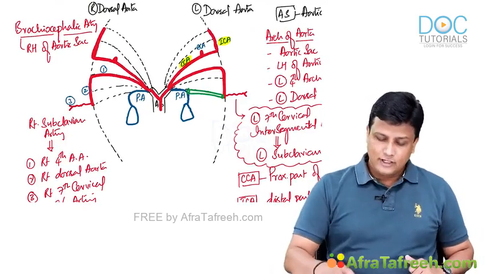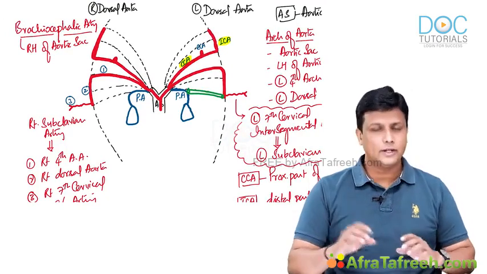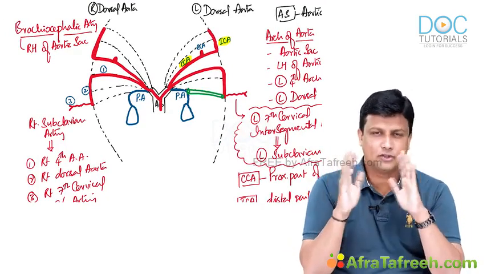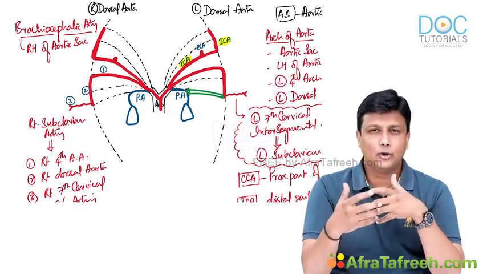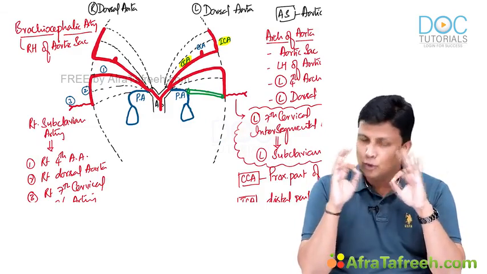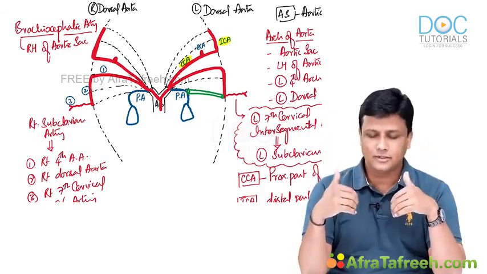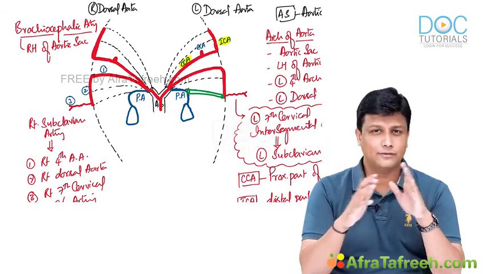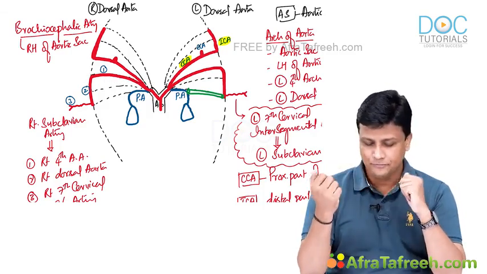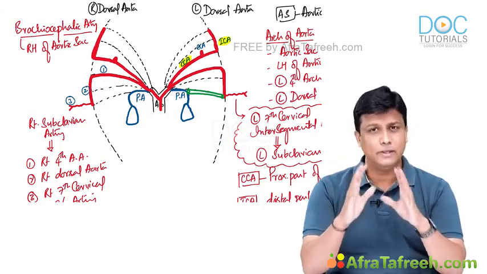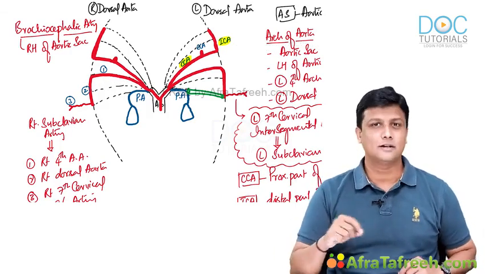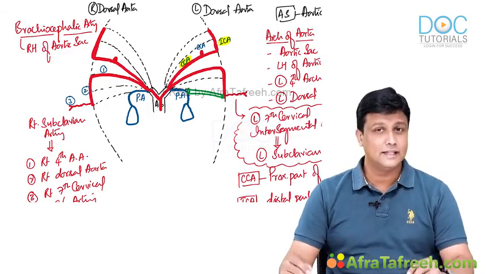So my dear friends, with the help of this simple diagram, you will be able to learn the derivatives of each and every artery, guys. Each and every artery, and no need to mug up at all. I think now you will 110% agree with me. There is no question of mugging these things. If you mug up this one, you will not be able to remember. There is a lot of confusion, right, left, and then the number of arteries, like which artery and all. So you will not be able to mug up this one. Best way, as I said, you practice. Take a rough paper, pen, practice this diagram like 2-3 times, and things will become easier.